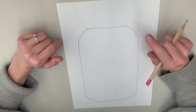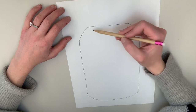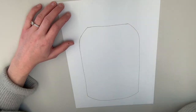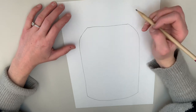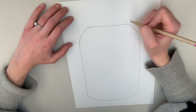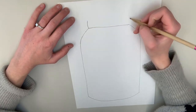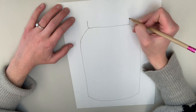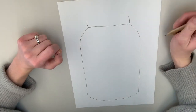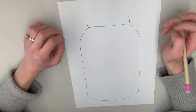And the last thing we need to do to make it look like a jar is to add our lid, right where we had started on this straight line. That's gonna be where our lid is. We already have one of the parts done. So we need to draw the sides of our lid here. We're gonna draw two, maybe slightly curved lines going up. And those are gonna be the sides of our lid.